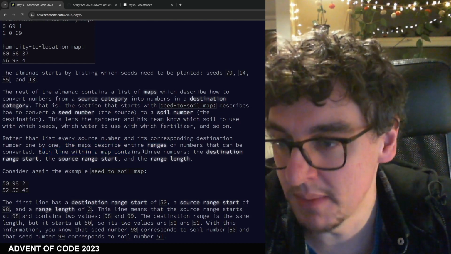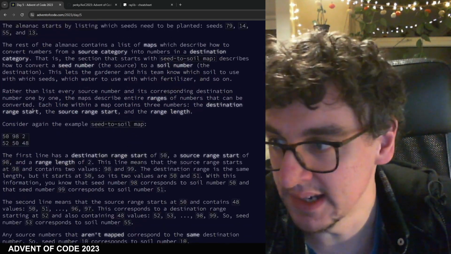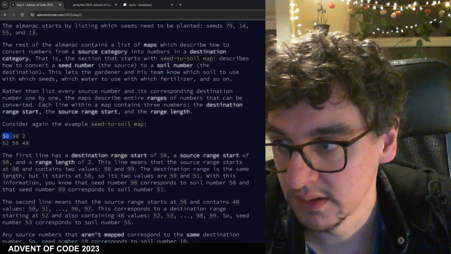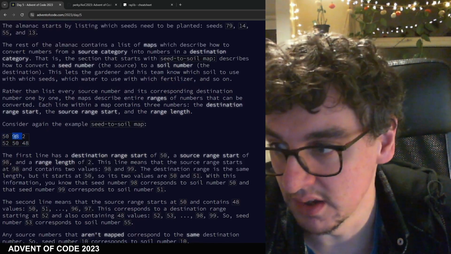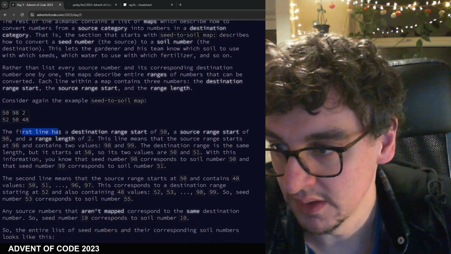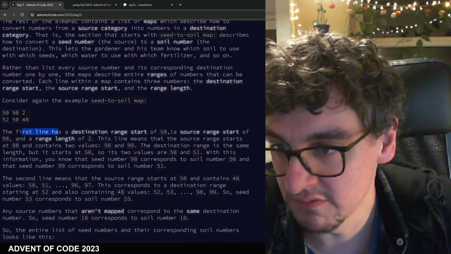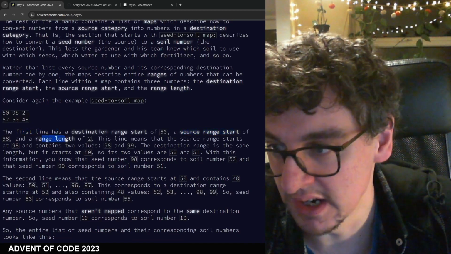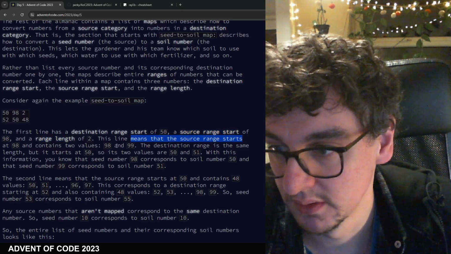Each line within a map contains 3 numbers: the destination range start, the source range start, and the range length. The first line has a destination range start of 50, source range 98, and a range length of 2. Okay, makes sense.